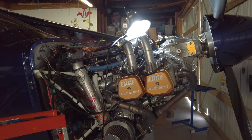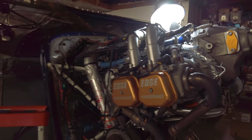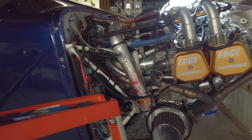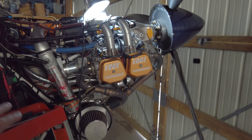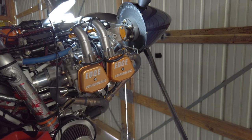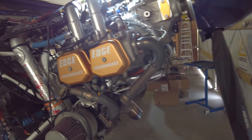Decided to press on. At first I thought, oh, I might've just overfilled it and it's blowing out a little bit. Rotaxes will do that sometimes if you overfill them, although this one's never been that way. But anyway, pushed on, kept pulling the cowl, checking the oil. Wasn't losing that much, so I just thought, well, I'll get through the weekend and get on home. Had some fun, and then topped it off before I took off for home. It was just barely down. But anyway, long story short, I got it home.